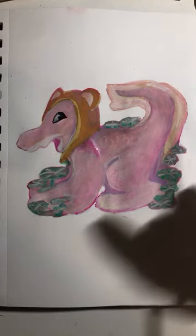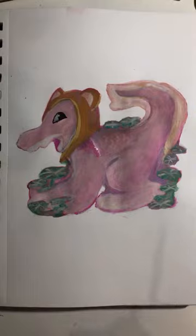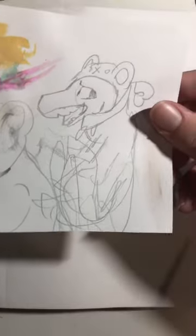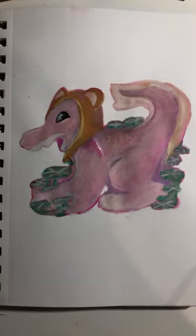Oh, I'm not ending it. Oh my gosh, no. I'm not ending the live. No, it's not done. It's a made-up animal. It's kind of like a dragon or dinosaur based off of an alligator gar, which is a fish.